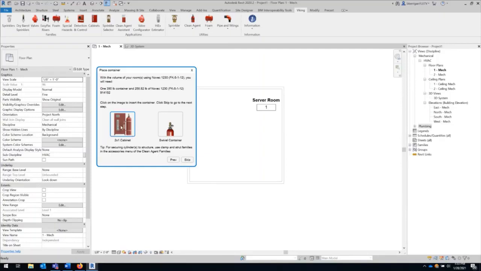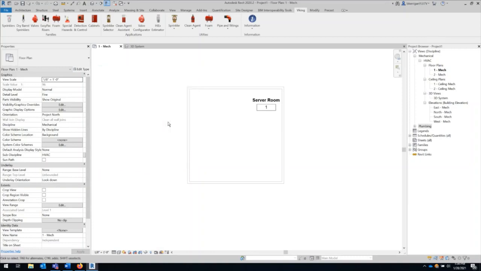So this is a 2 or 3 inch pre-action valve, a clean agent system, and a release and control panel, all in one, very convenient. One of the reasons you might opt for this is that generally, even if you are installing a clean agent system, you're going to see a pre-action system installed alongside of it. The other option here is to utilize a single container with a swivel adapter. Again, you're just going to be hard piping out of the end here. We're going to go with this option, keep it nice and simple.